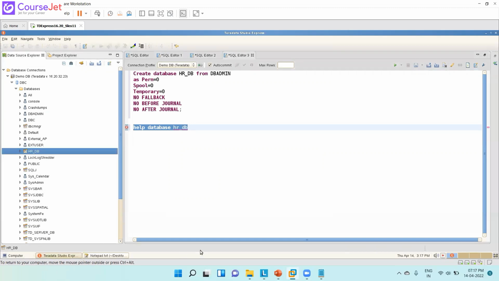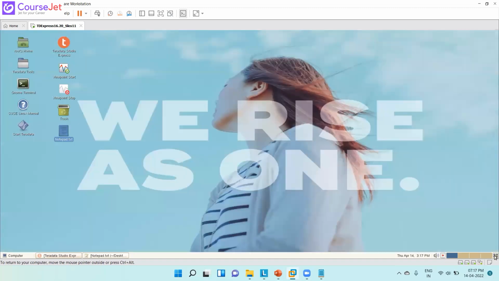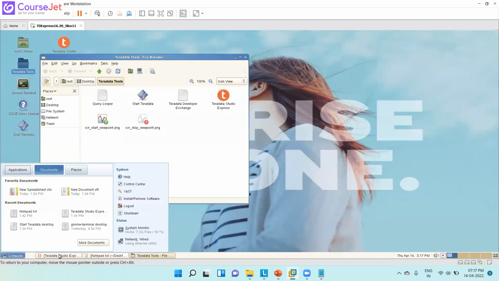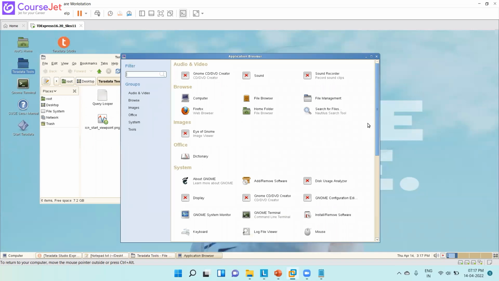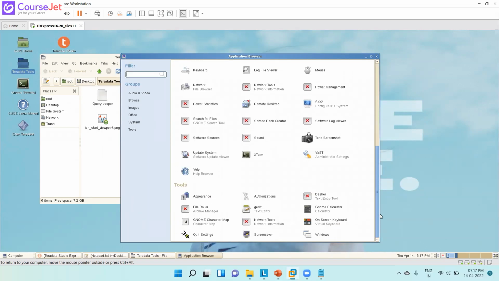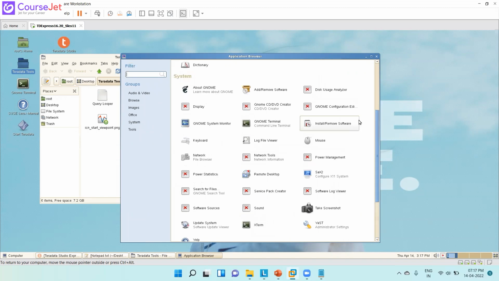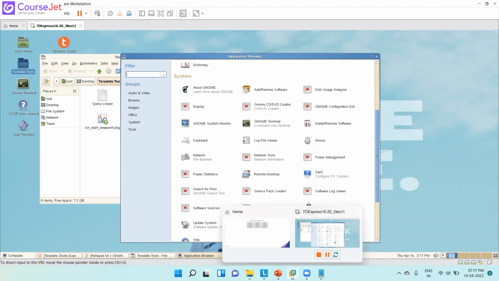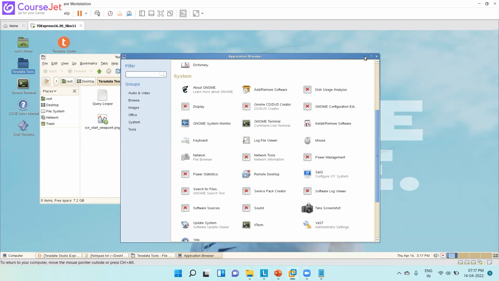Let me check if you have the administrator tool, because that will give a clear picture rather than this. I think from version 16 they stopped this Teradata administrator tool, which is another tool that gives the precise hierarchy. So in this case you need to write queries only.